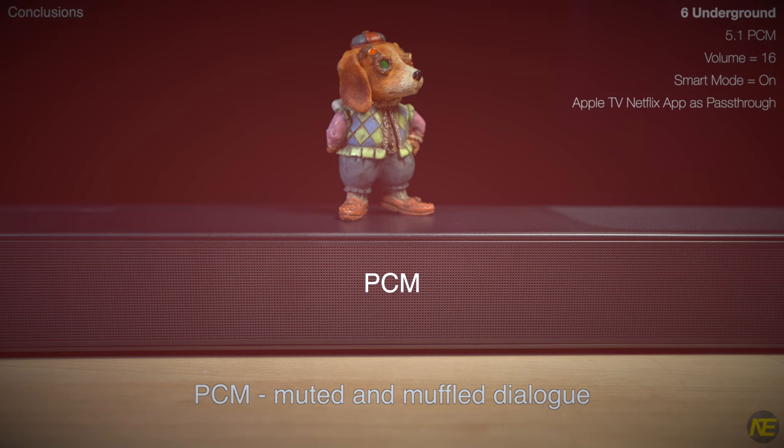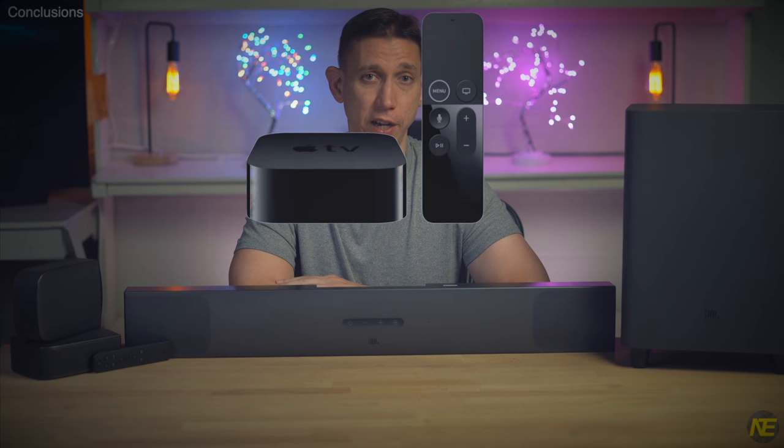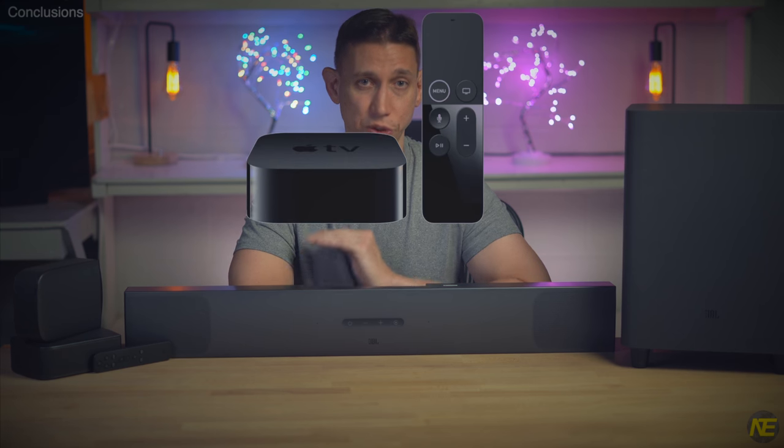I did not get those annoying dropouts, but I got an odd degradation in overall audio quality, compared to, say, streaming directly from my smart TV. That, as far as I'm concerned, thirds the value of the Apple TV. Apple TV is a popular streaming device, but I'm not recommending it get used with this bar.